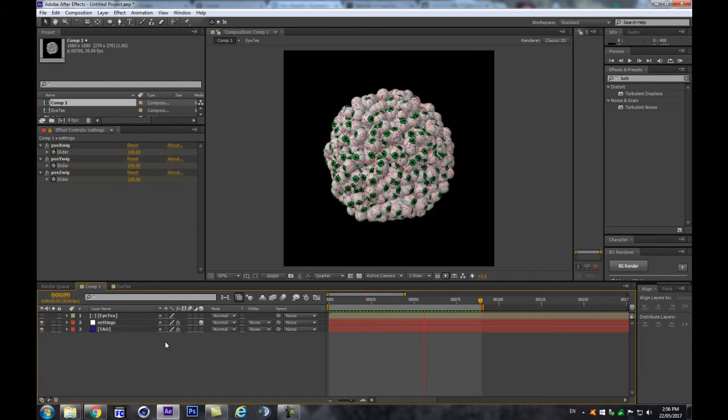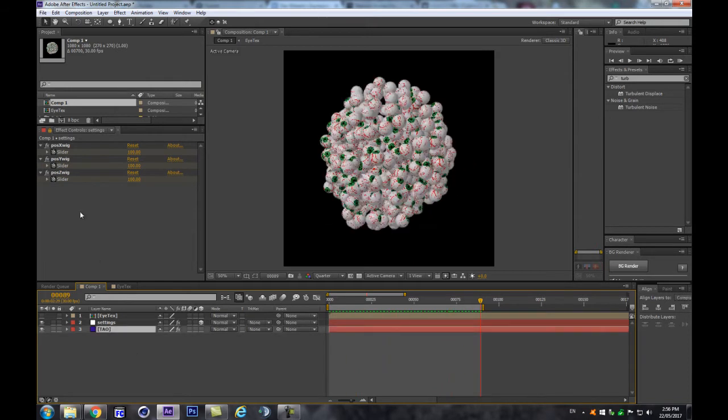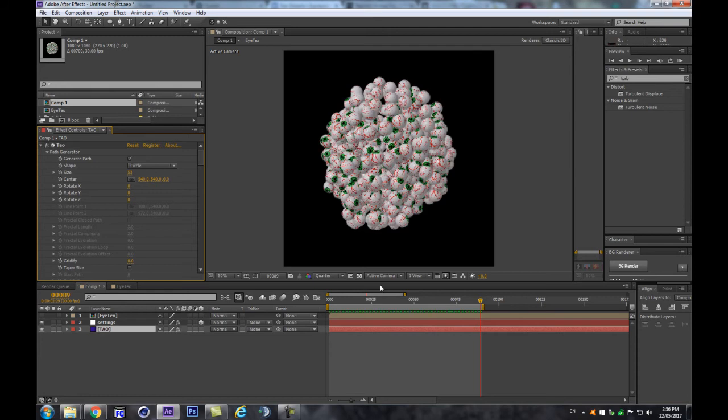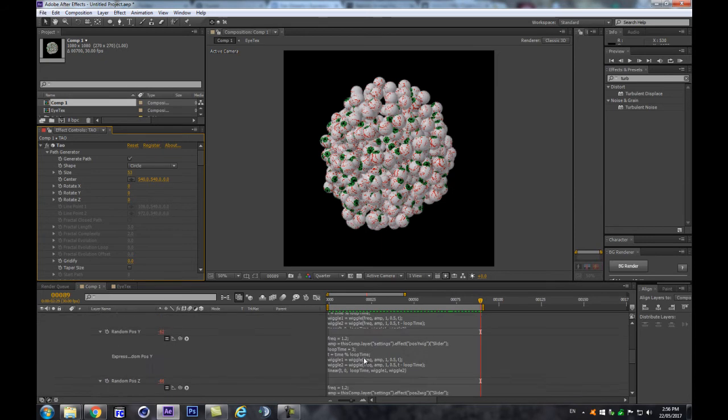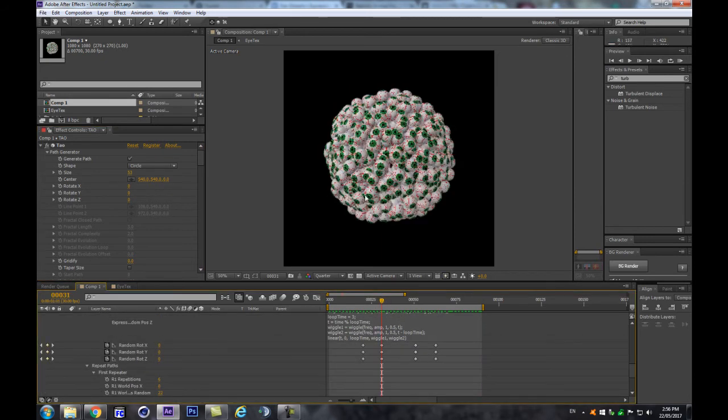So what else can we add to that? Since we have the path generator, that's what we're using, we can change the size, and it will bring them outwards. So one small detail that we could add is when they get to this position here, they can contract a little bit, so we can keyframe the size here.